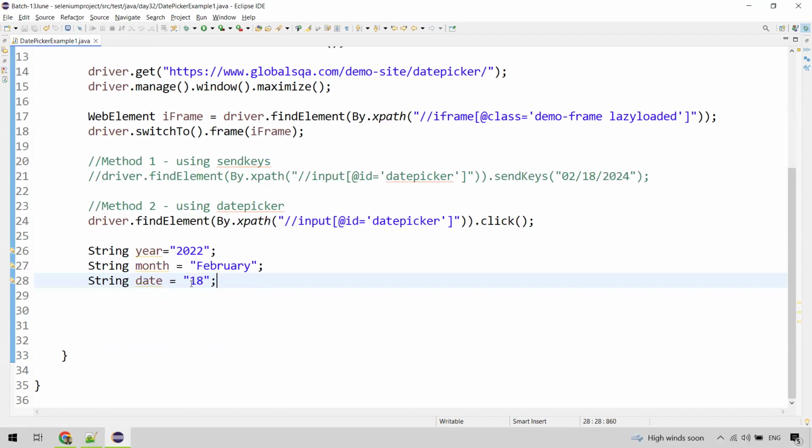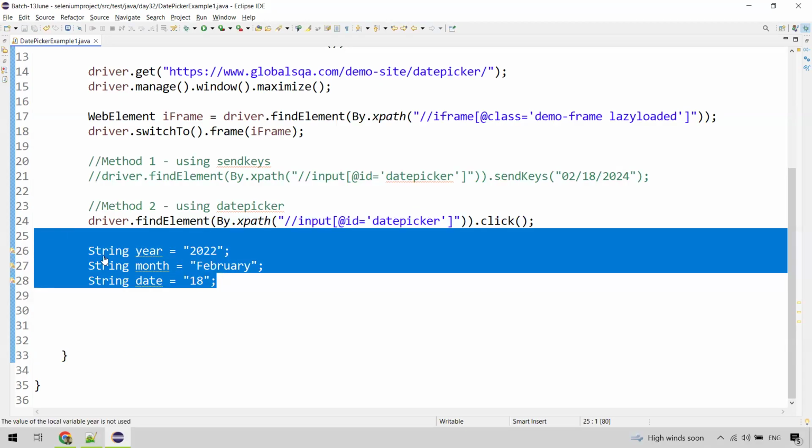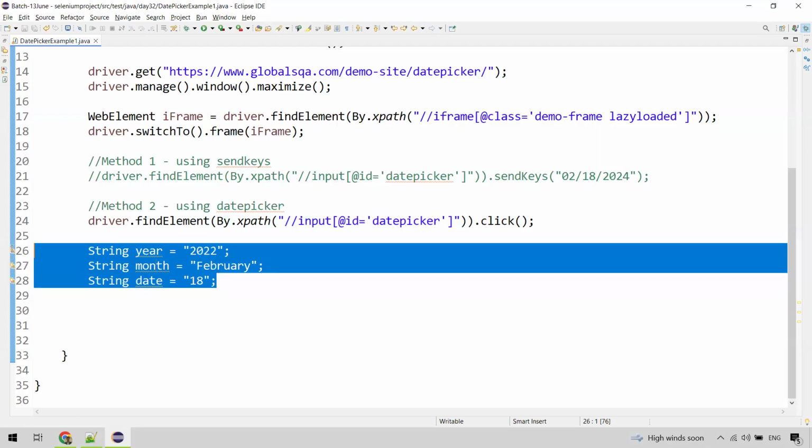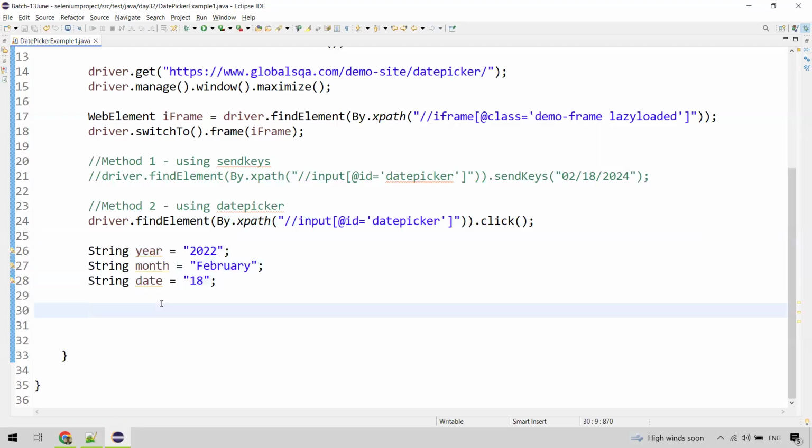So some hard-coded values. We wanted to select this date, so we are giving it in a format. We are specifying that we wanted this year, month as February, and date as 18, to select in the calendar that we have given.